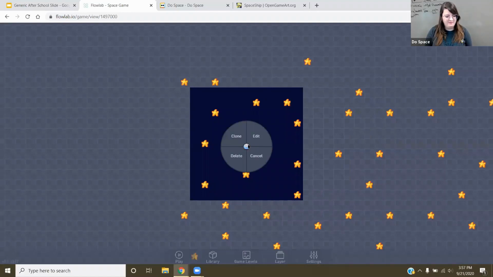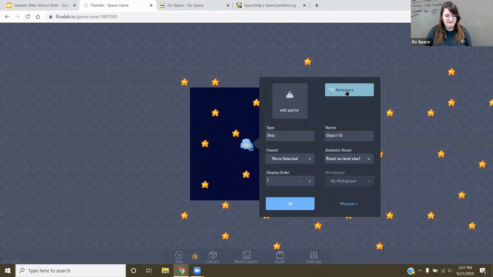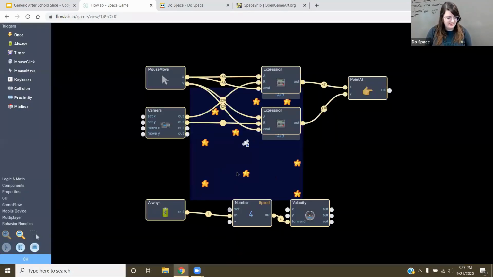I'm going to go in here, edit, behavior, test again. So now we're kind of moving a little bit better. So we still have a weird thing going on with our ship not facing our mouse, but we got movement going.